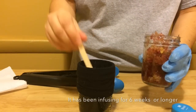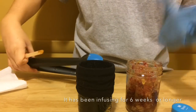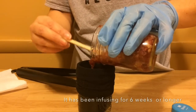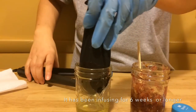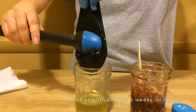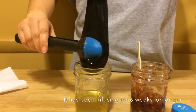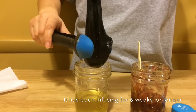Okay, so now I'm pouring the mixture into the container. I have a popsicle stick and I also have tongs. And I've got a glove just in case I need to use my hands. What I'm gonna do now is the container already is getting pretty full, so I want to go ahead and remove this so I can get as much of the oil. As you can see, the oil is already coming up, and this is where the tongs come in very handy. So if you don't want it to get messy, you can use the tongs to just go ahead and squeeze out the infused oil.